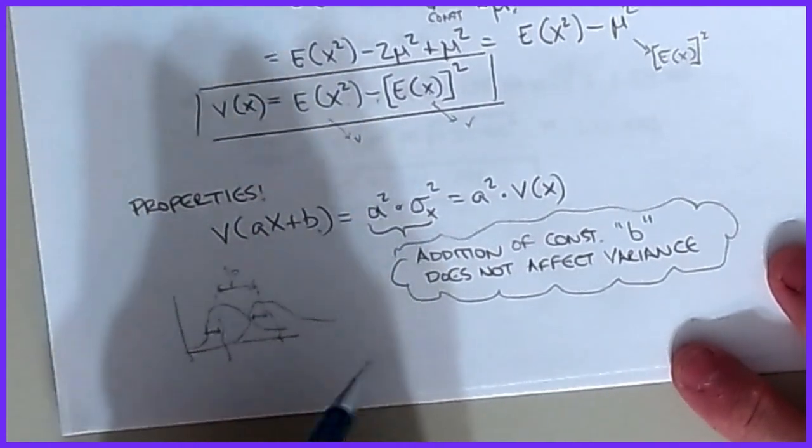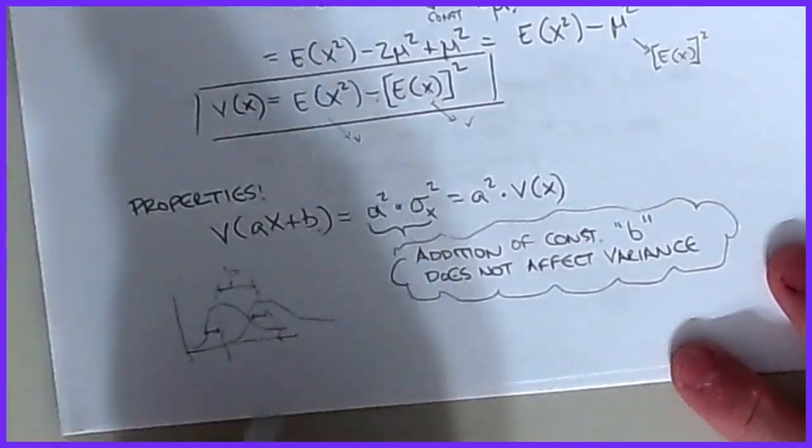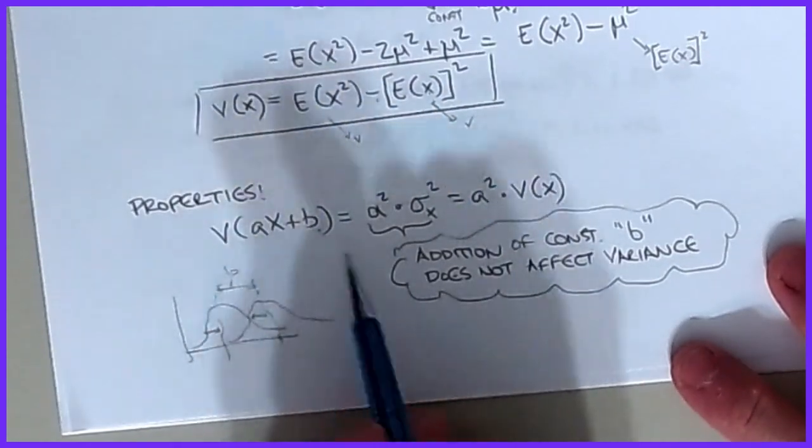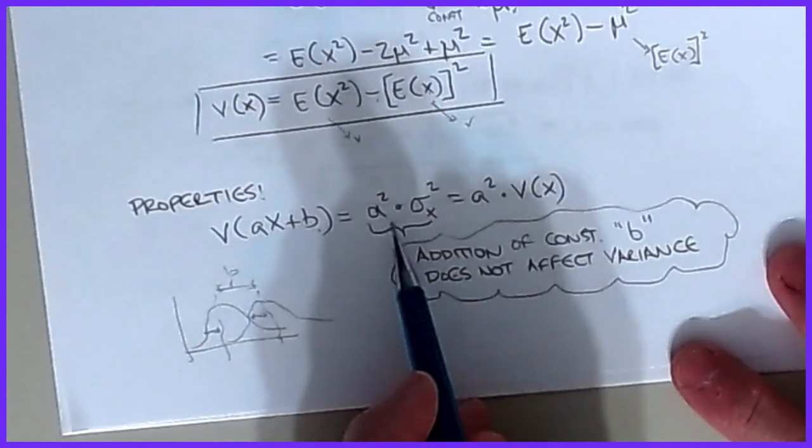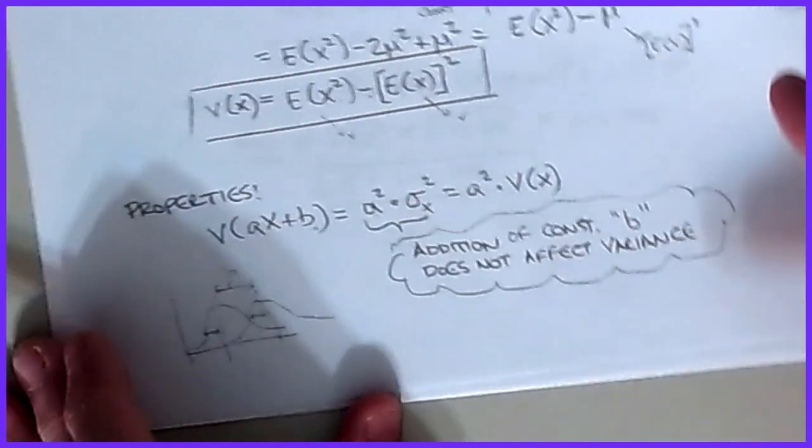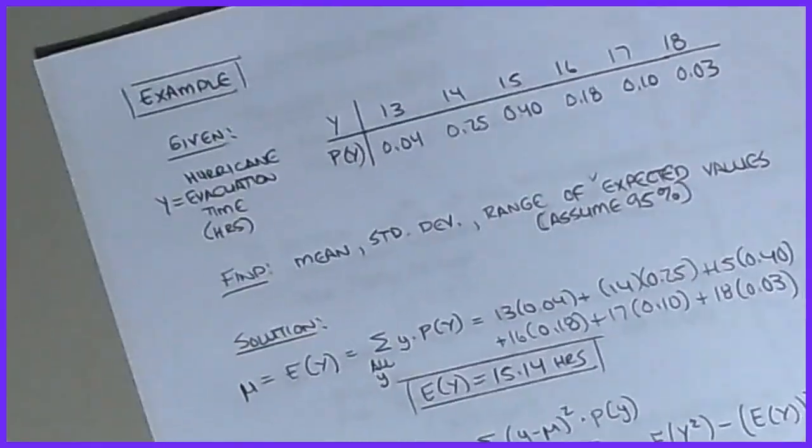The variance will be the same for the variable, regardless of where this curve is in relation to each other. So that's all the b is doing. So the b means nothing. So just put an a squared on top of this, and we're in good shape. All right, so that's our situation there. So let's try one and see what we can do for this.